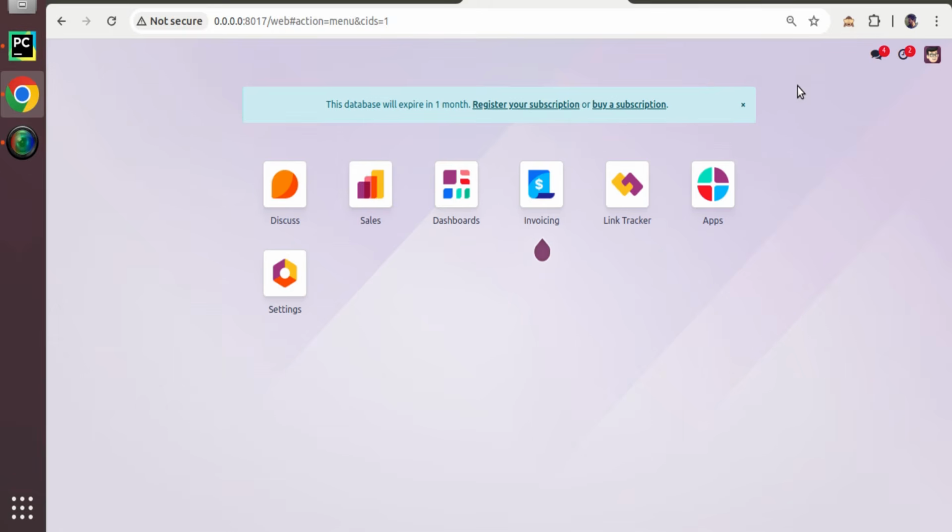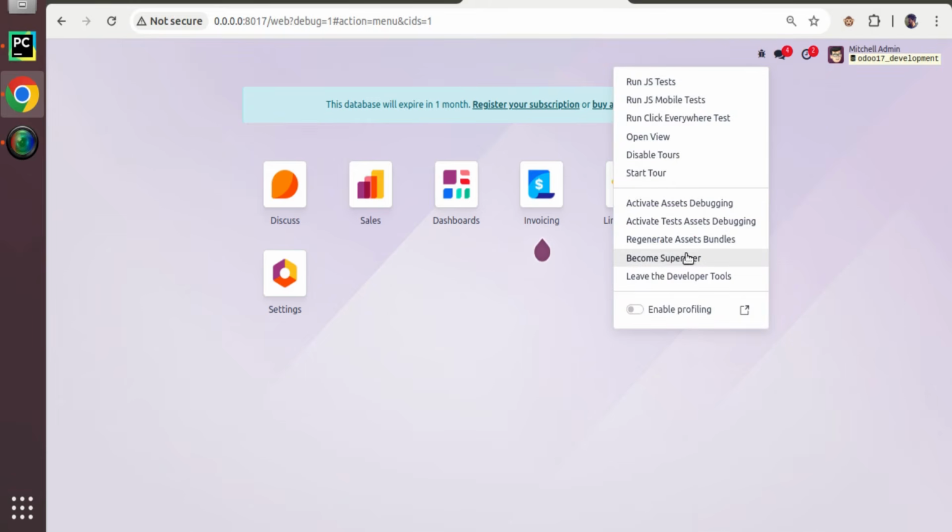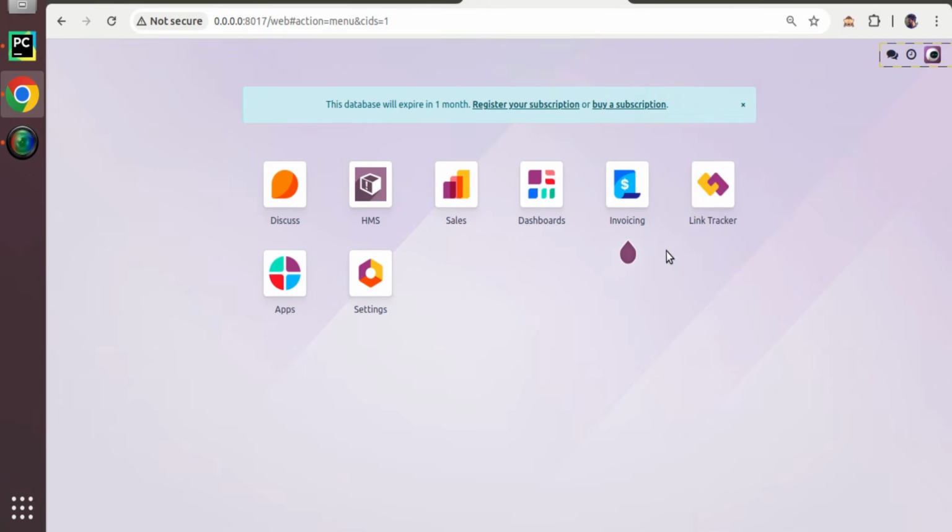Now at this moment, if you need to see that menu over here, just activate the debug mode. Then from this debugger button you can switch to become super user. I have switched to super user mode, which doesn't have any control on access rights or record rules. I'm bypassing the security layer.